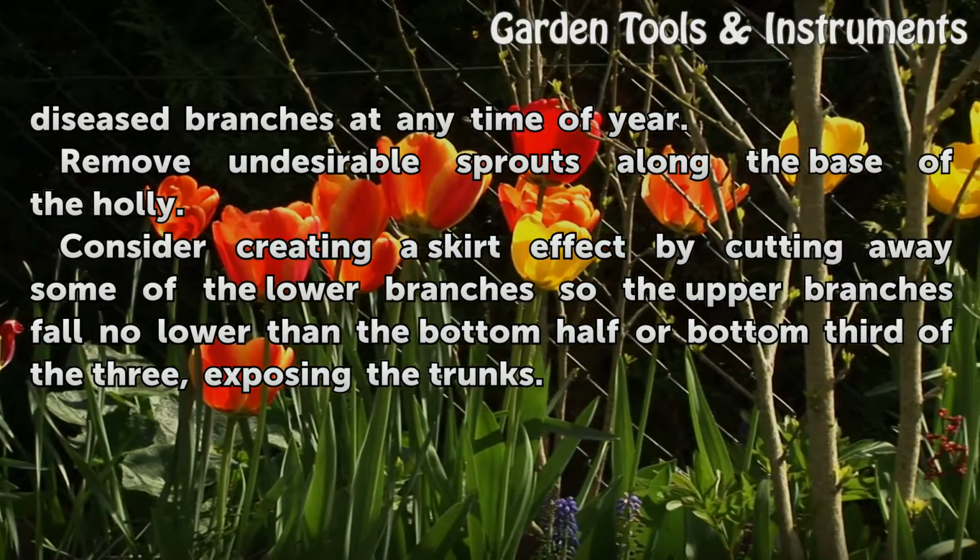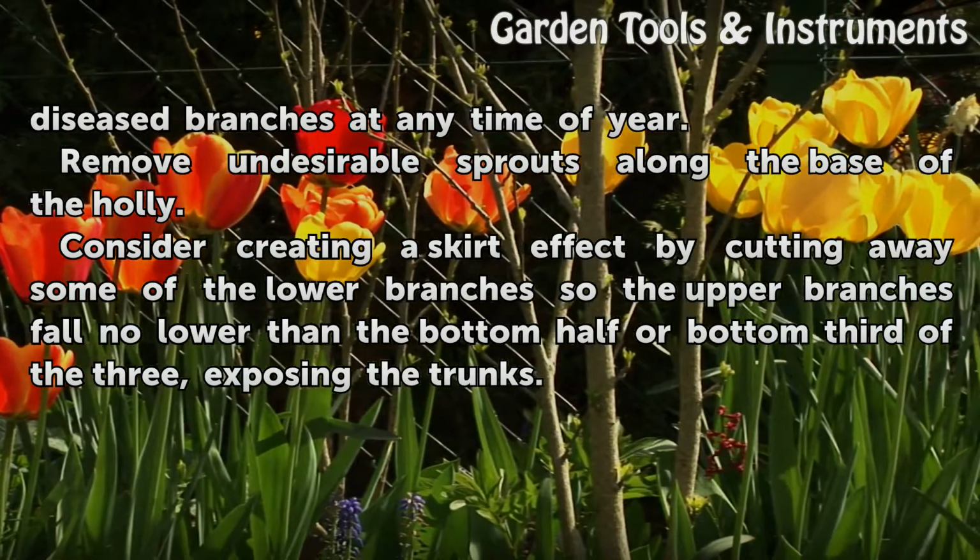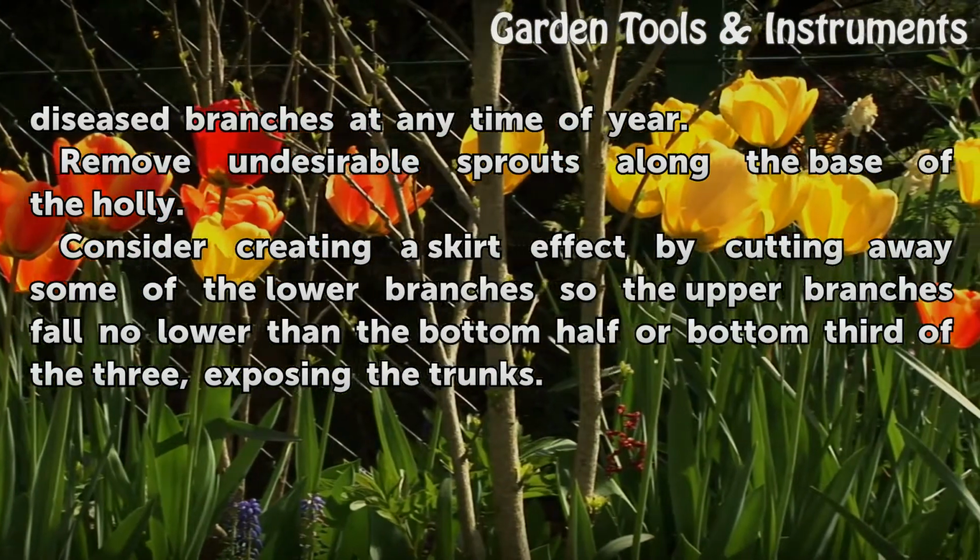Consider creating a skirt effect by cutting away some of the lower branches so the upper branches fall no lower than the bottom half or bottom third of the tree, exposing the trunks.